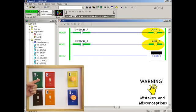Many people say that as the power flows to the right, it reaches the outputs of our program and makes them active, as indicated by the green displays on the screen. These parts of the program are called output energize instructions. Many people think that these work like relay coils, and since they're active in this example, they energize the outputs in the field, which turns on lamp E and lamp F. Now let's turn switch A off, and now the question becomes, what made the lamps go off?